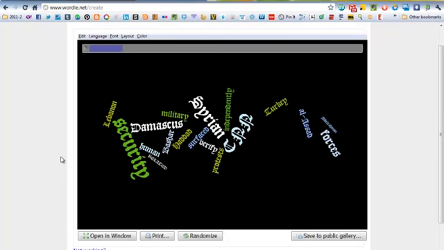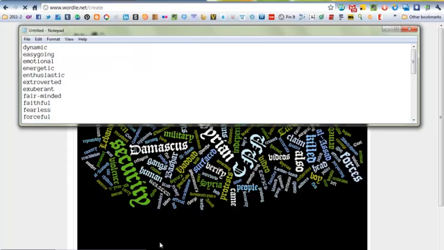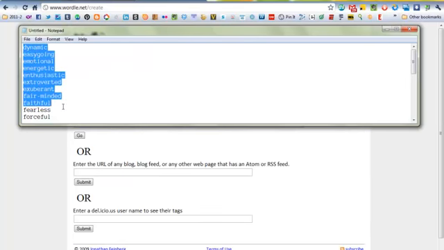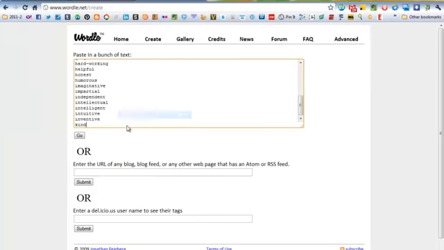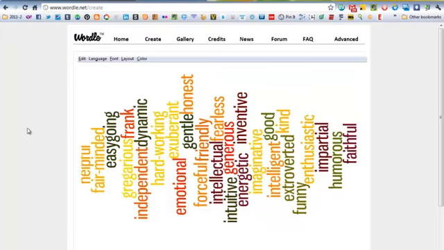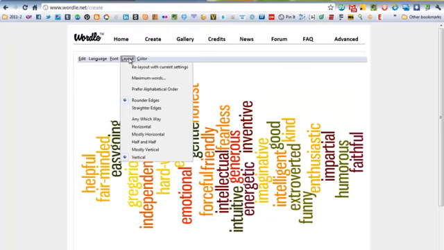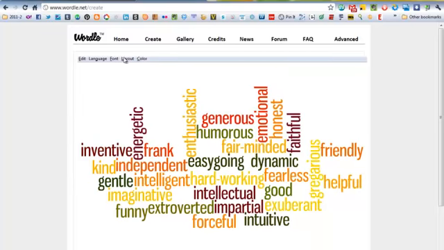Another way you can use word clouds, if we're not using a news article, is if you just have a long list of words. You can take this list of words, copy them, paste them in Wordle, and again, it does the work for you. In this particular example, all of the words were only written once, so everything looks the same size, because it is the same size.